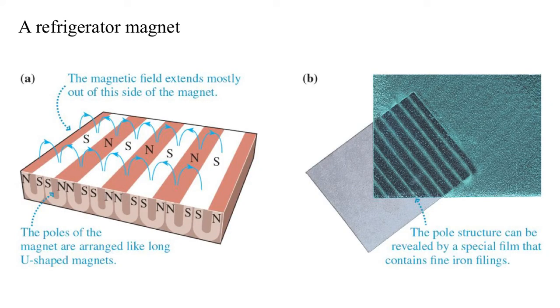The refrigerator magnet, like you might slap on your refrigerator, is a series of alternating magnetic fields like this. They kind of look like long U-shaped magnets. And so their field is sort of contained. It's designed to be mostly on one side and sort of this weird circular thing going on here. There are these films that contain magnetic filings, and so we can see where we get sharp fields and then places of low field.